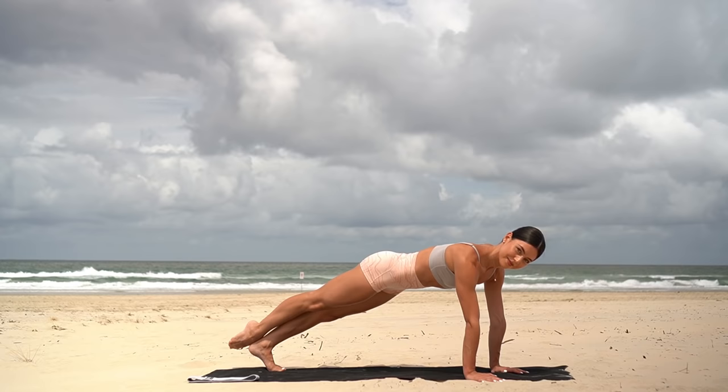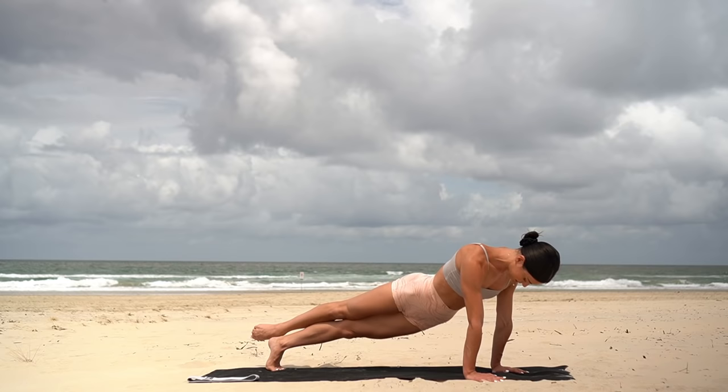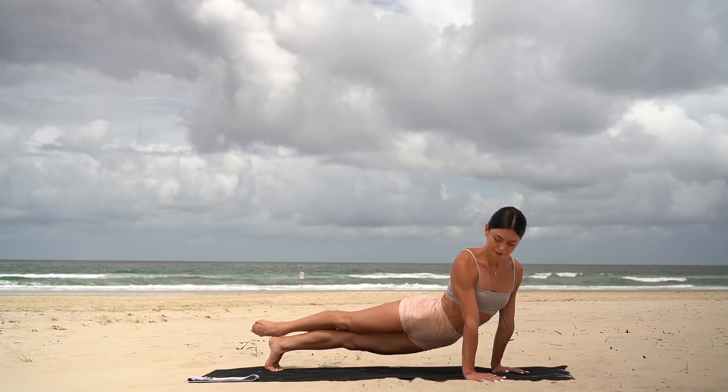On your exhale, pike your hips, really lift up through your navel, pressing through your shoulders. Then on your inhale, shift forward and drop your left hip to the floor, opening your chest, look over your right shoulder. And again, exhale, lift your hips, draw up through your navel. Inhale, drop your left hip down, look over your right shoulder.